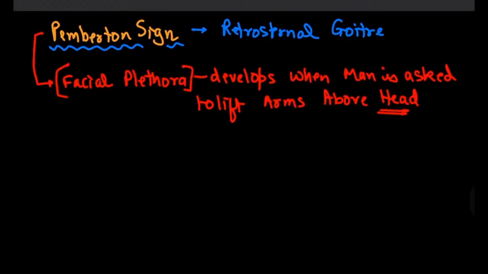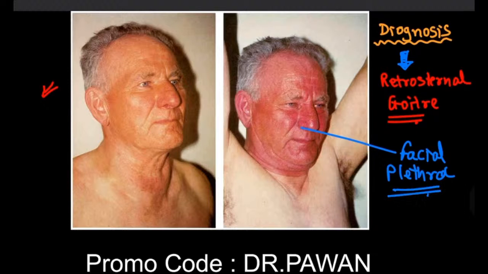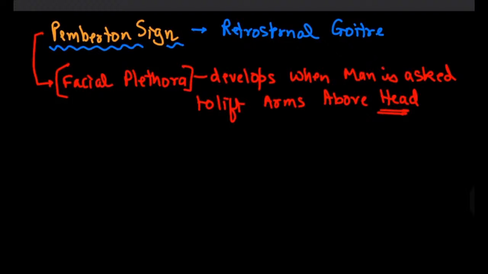So why is this happening, guys? When the man was sitting in front of you and all was fine, the thyroid gland was still there, obstructing your thoracic inlet, but it was okay, the space was still there. As soon as you ask him to lift the arms above his head, this space in the neck region reduces even further. Because of this, the vessels which drain blood from the head are compressed, and you get a characteristic facial plethora. This is diagnostic of a retrosternal goiter, and this sign is referred to as the Pemberton sign. Okay, all cool, right?